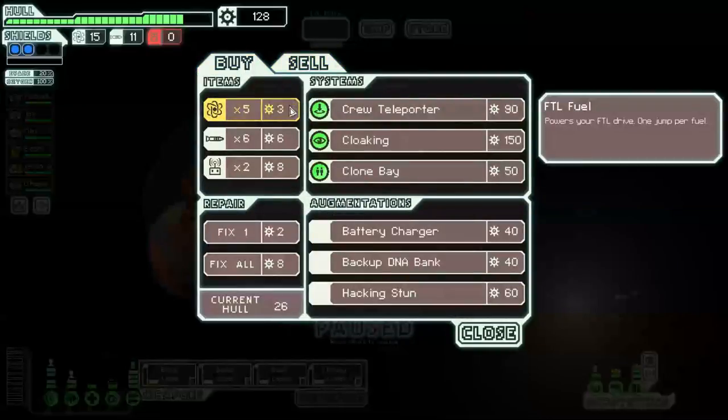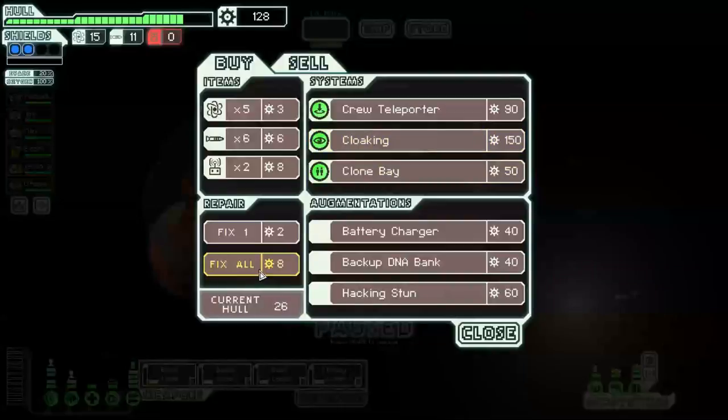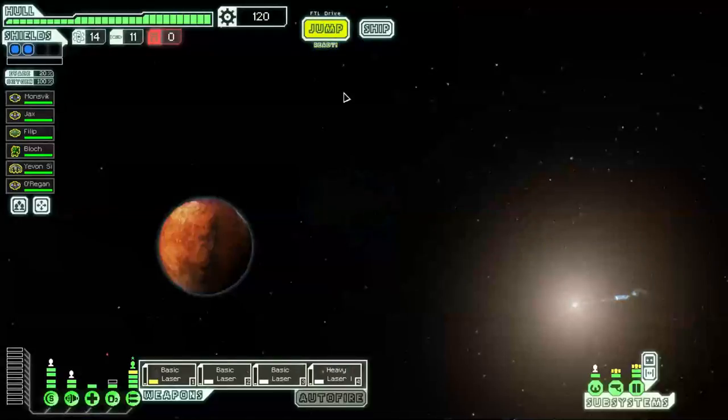Okay. Hacking stun. Backup DNA bank or battery charger. None of those are useful. Clone bait, no. Cloaking, no. Need to sell here. That was a waste. And I'll make my way over to that store. Okay.